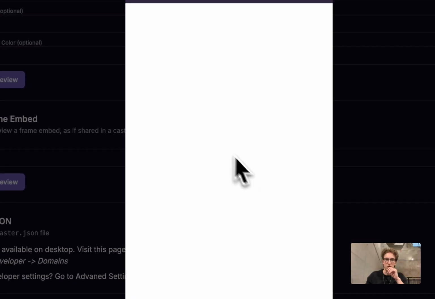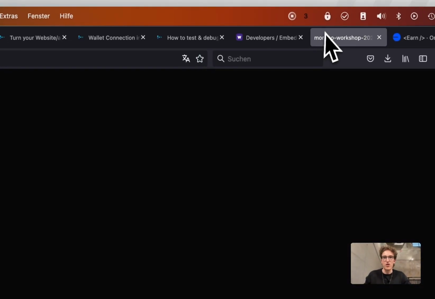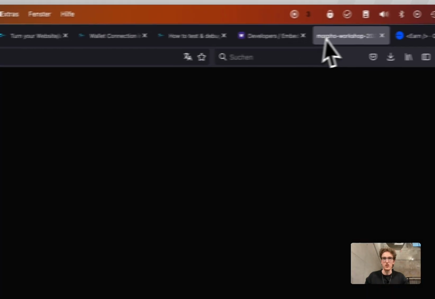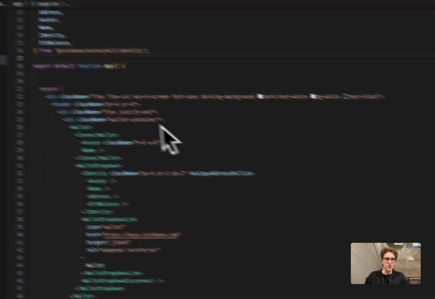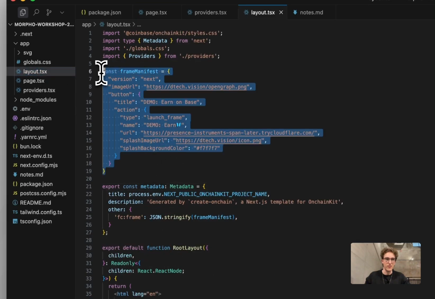This will not load your image or whatever you set here, but this literally just going to go through and show your little web page. If you have added the Frames SDK, which we did no work at all, we just brought up a web page, right? The only thing we did is, we have a web app. So how do we actually turn this into the frame that we saw right here, that we actually want to do? So going into our code, the first thing we do is add the frame manifest.